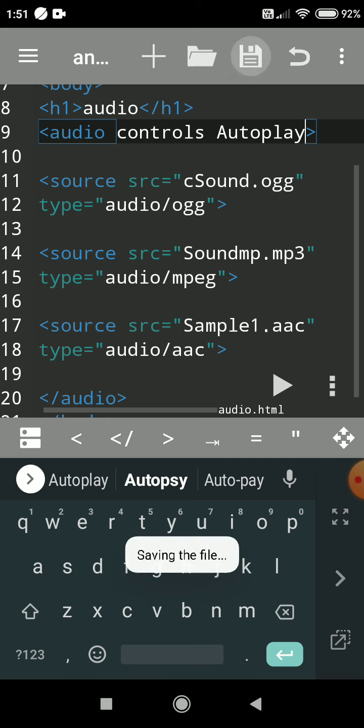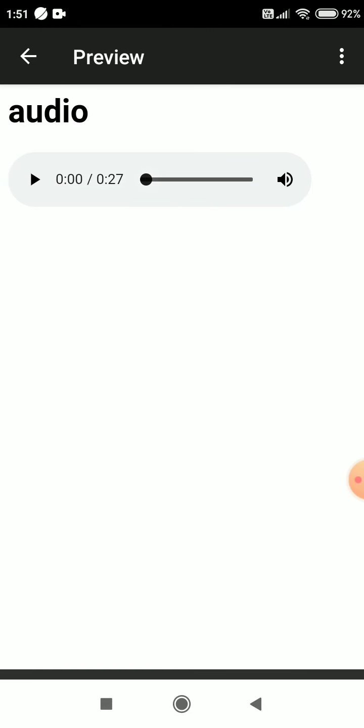Because I am running this program in preview, it will not autoplay. First we'll see in this preview, so it will not run. It will play here.